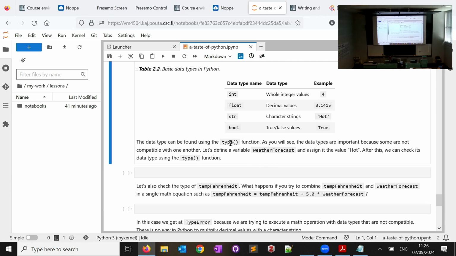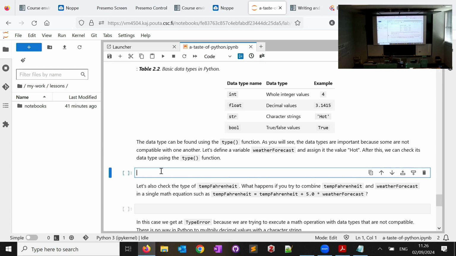There is a function that comes in the package with Python that can check what kind of data type you have. So now I'm going to define a new variable. I'm going to call it weather forecast. And inside it, I'm going to say, okay, the weather is hot, as simple as that.